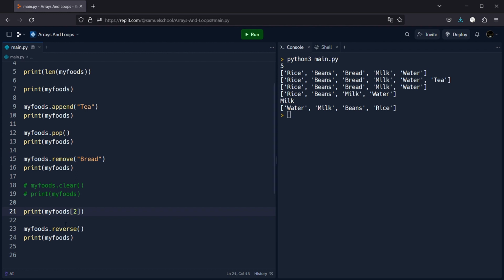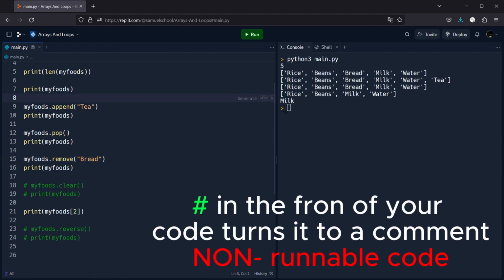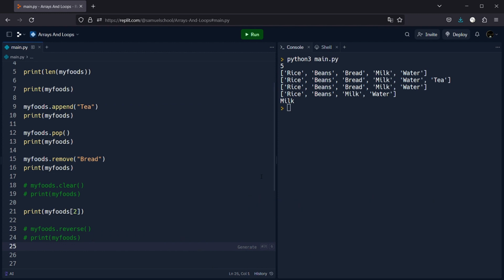If we want to insert in a specific position, again, I'm going to mute this reverse so we just use the original state of the array. Say I want to insert back my bread to a specific position.